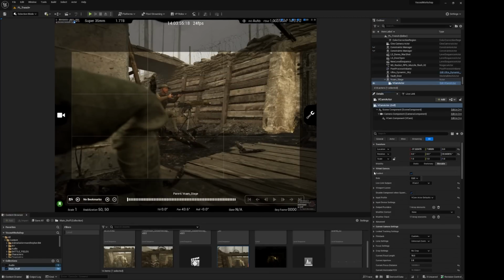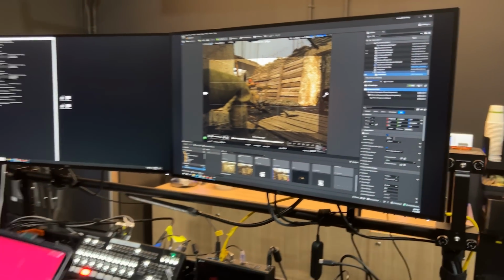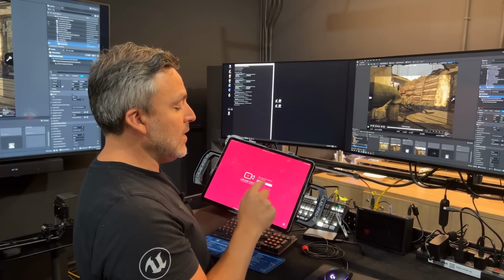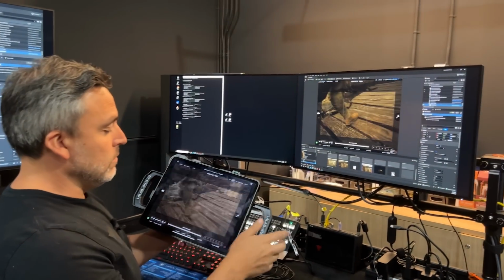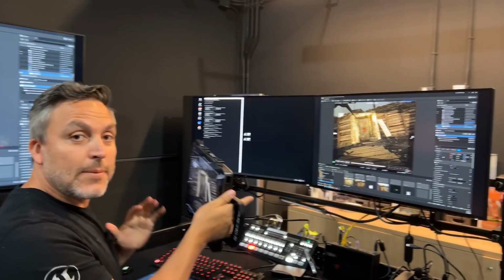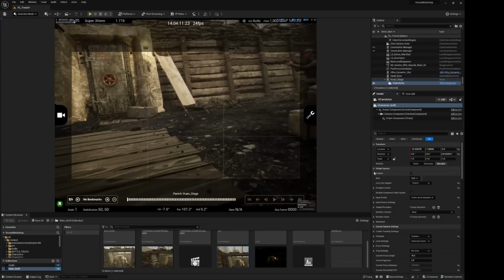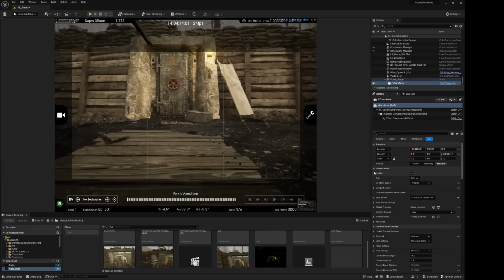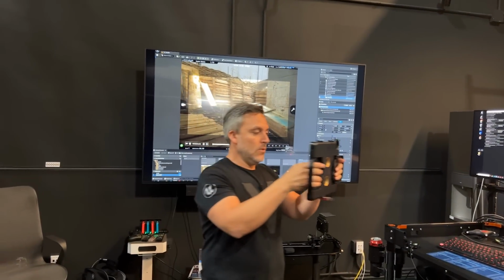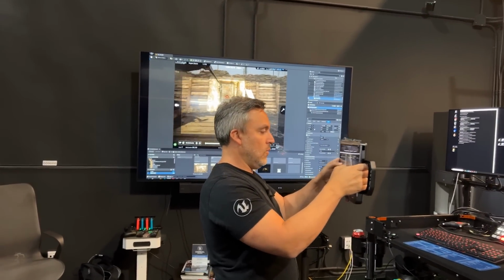And after I'm enabled, I can go here in my LiveLink VCam app, type my IP address for this machine, and then hit connect. Cool. So now that I have the VCam, I want to use this VCam as the point of view of the character inside the door. So what I'm going to do, I'm going to position myself in a place where I want to be. So I'm going to go inside the door.